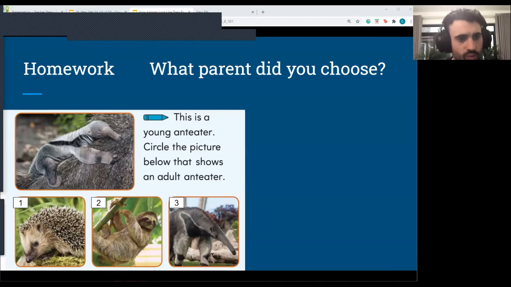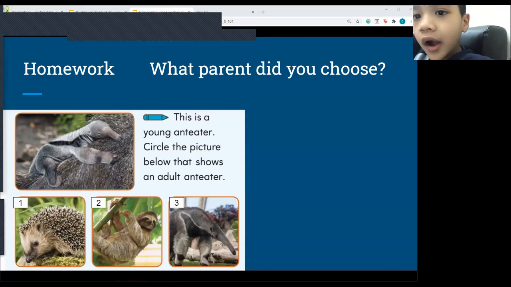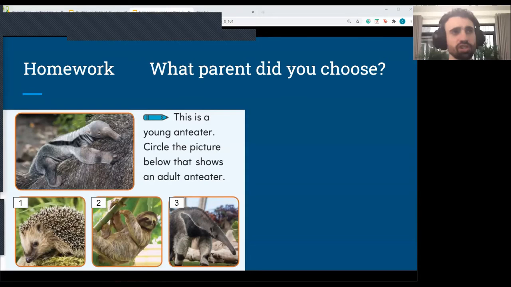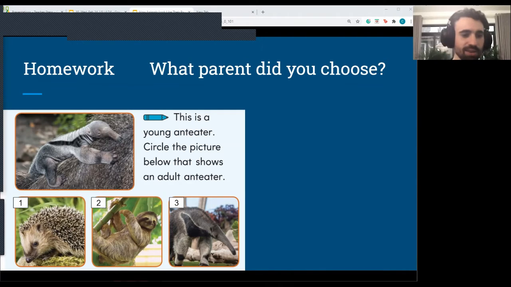MKA, I chose the number 3 parent. Why? They both have stripes on their sides. Yeah, they both have a stripe on their side. Do you remember what that's called? It starts with a P. They have the same fur, but I'm looking for a different word. Remember when we learned in math, like 1, 2, 3, 1, 2, 3? Pattern. Yes, they have the same pattern. They have that stripe. Very good. Good memory.